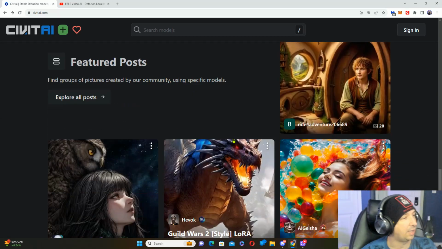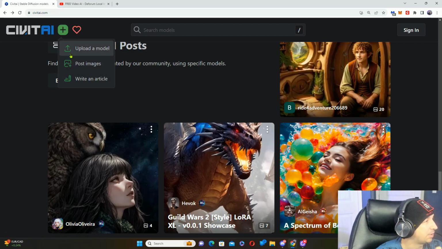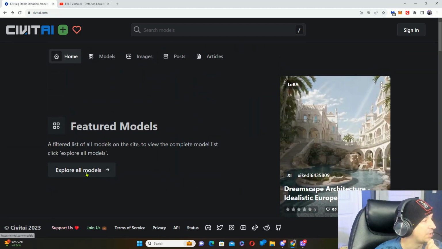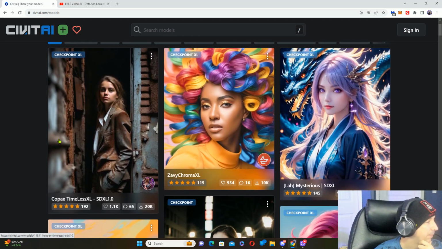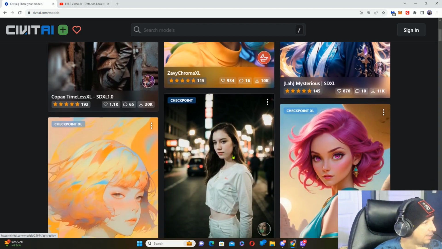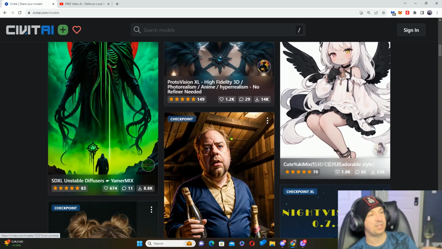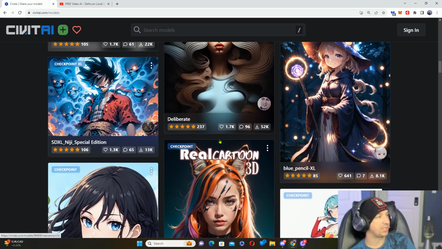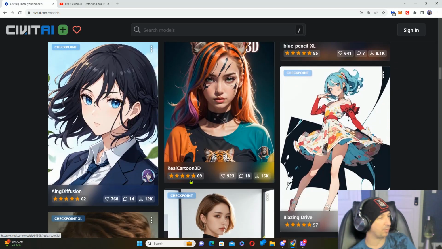So you're not only getting prompts here, but this is where you're going to be able to get the models, right? When we go up here, we can go explore all the models. Just going to let this load. And yeah, we can see the SDXL, Mysterious, Chroma, Epic Realism. Some of these models are going to be very big. I've downloaded different ones before and messed with them. This is just one of those things where it takes time. Here's the Niji. Some people really like Niji.